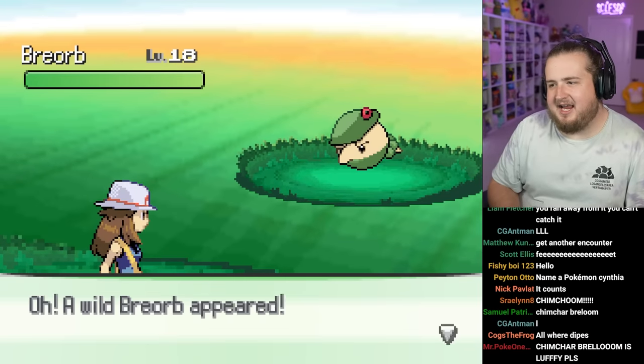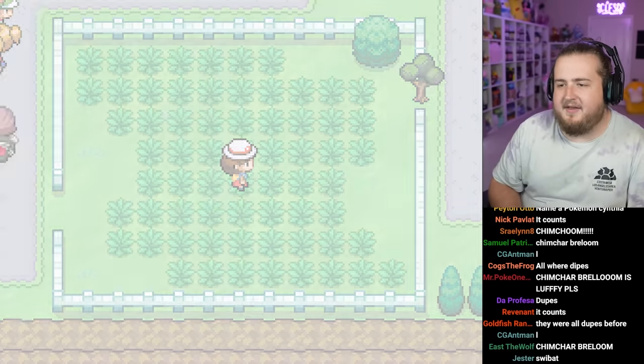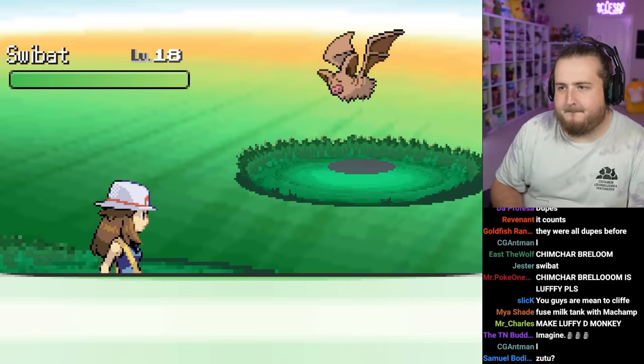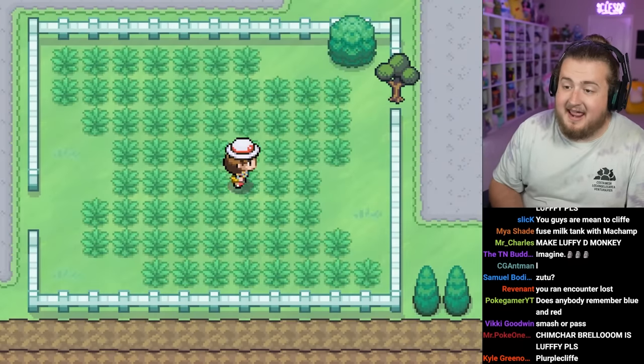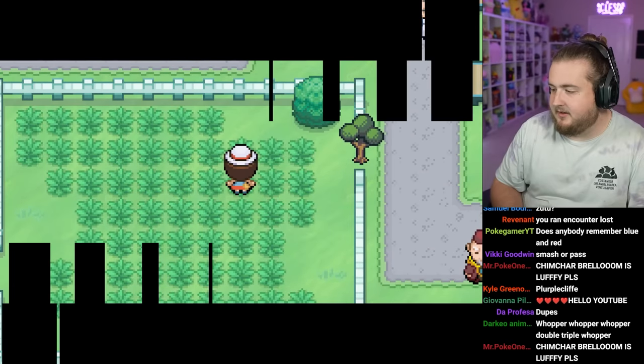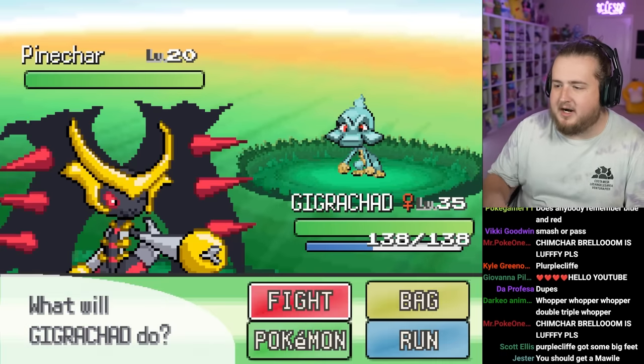So I guess I could pick another Breloom if I wanted. I think I want to go for the Chimchar, though, unless a different Pokemon pops up that I haven't seen, and then I have to catch it no matter what. This is Dupe's Claws, but we're gonna catch this one, I think.